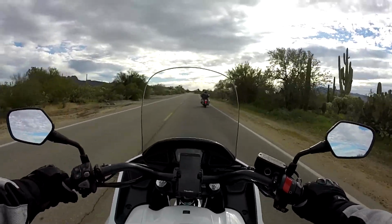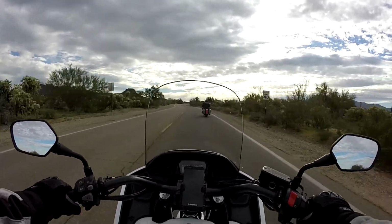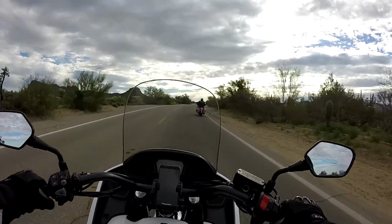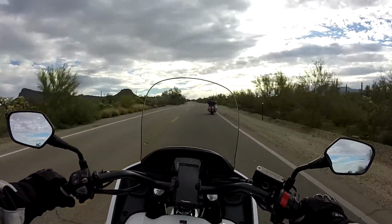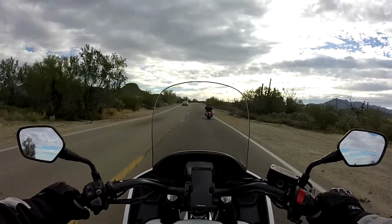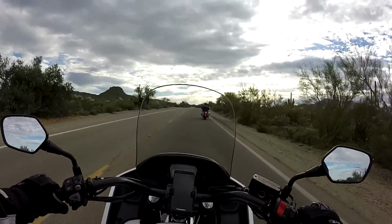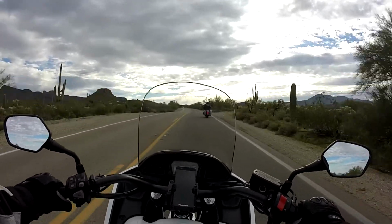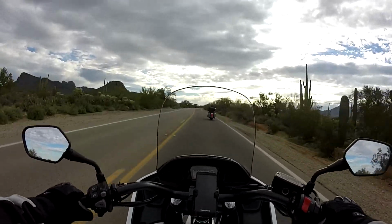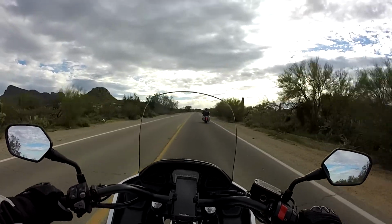I mean, seriously, riding the Indian, you have to think about what you're doing a little bit. Sort of keep that thing going along. Think along the lines of Doctor Who, for those of you that watch it. He runs around flipping switches and throwing levers and winding things as he goes. It's almost what it's like to ride the Indian. You're just sort of spinning all these things to get it going. Once you get used to it, it's fairly easy. But this bike right here does everything it's supposed to do, and it does it very well. It makes it so much easier. You just get so spoiled with it.